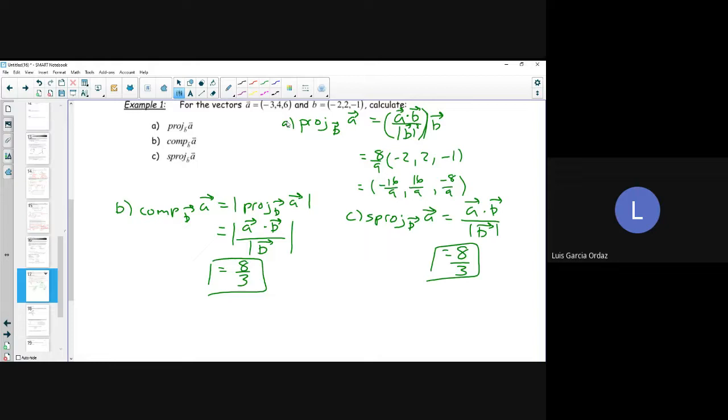So the component gives you the magnitude, okay? So it just gives you the magnitude of that vector. However, for the scalar, you don't need to take the magnitude of it. So if the scalar was a negative number, it would be negative, right? However, with the component being the magnitude of that whole thing, if there was anything negative on the inside, we would have to take its true value. Say if it's negative 8 over 3, we would have to take the true value of 8 over 3. However, for the scalar projection, if the numerator was a negative number, because I'm not taking the magnitude of it, I would just leave it as a negative.